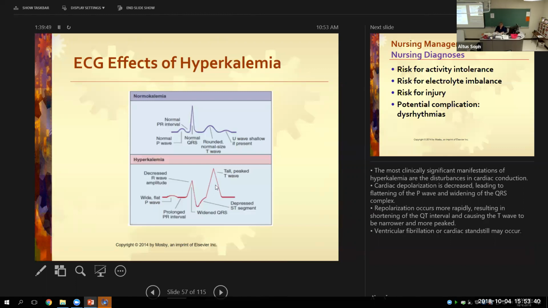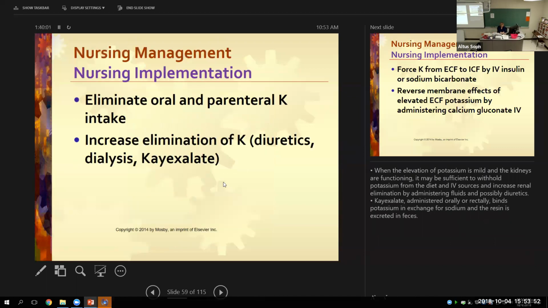Okay. Now, let's go back to our actual problem at hand, though. We're having hyperkalemia here. We already have too much potassium. What are some ways we can get rid of that potassium? Yeah, we can give diuretics. Especially we could give Lasix to try to get rid of it. We're going to be getting rid of some fluid along with it, but hopefully getting rid of our extra potassium.